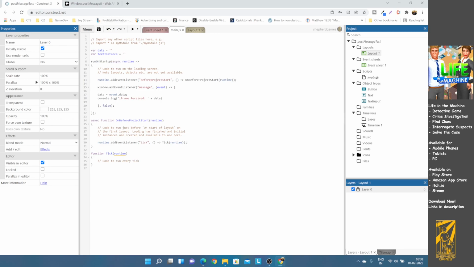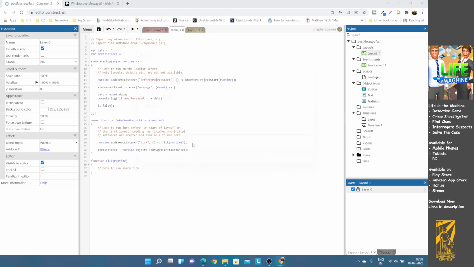I'll put the text instance when there is a runtime, but before starting the project. So what I will do is text instance equal to runtime dot objects dot text dot get first instance.